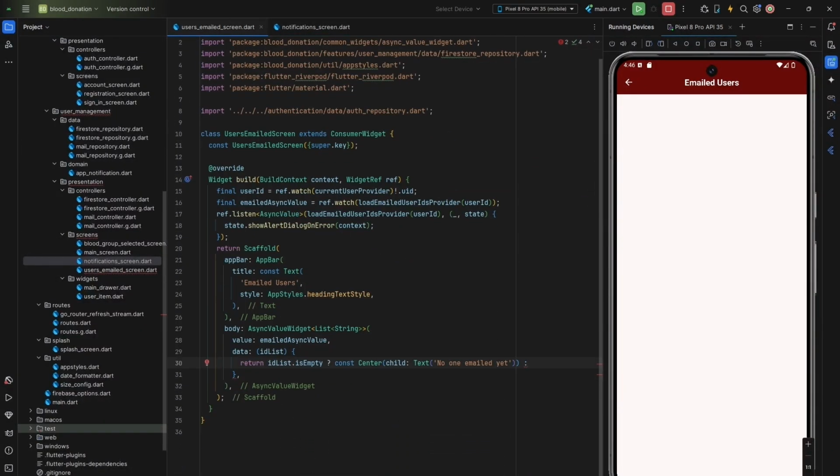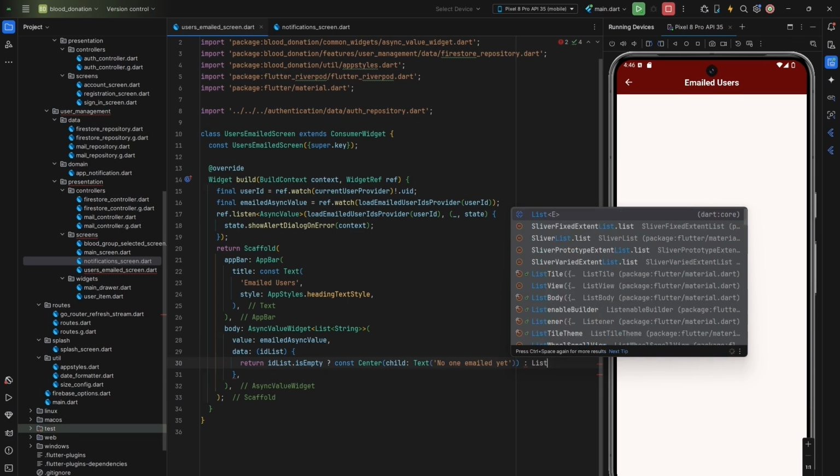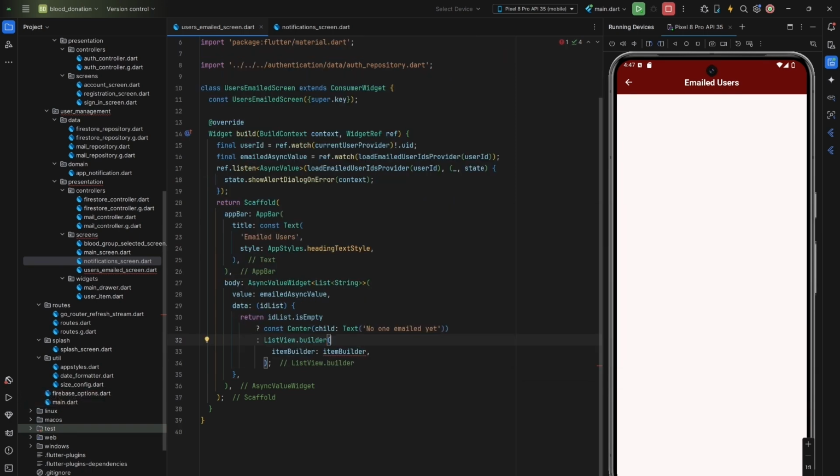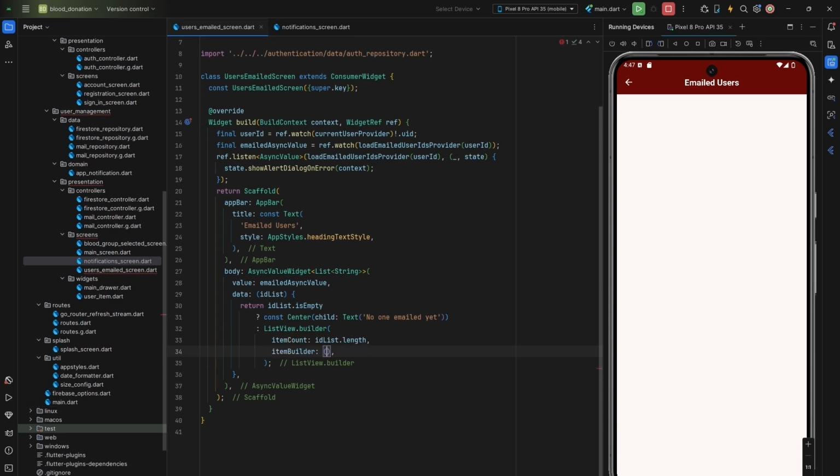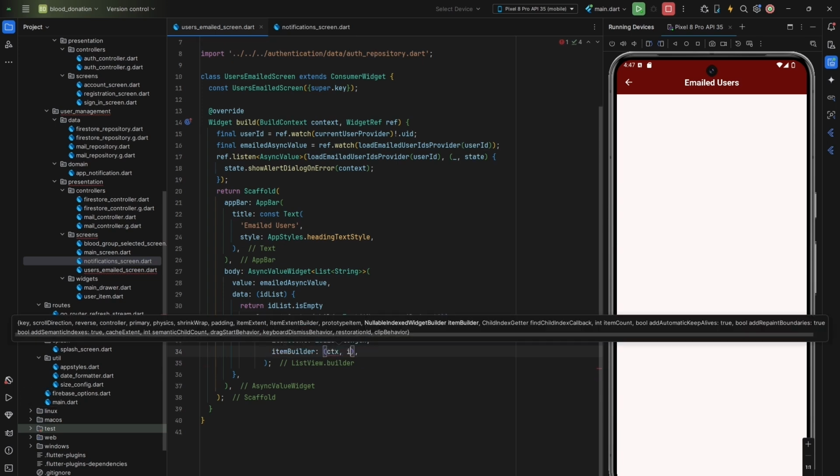Else, we want to have a list view builder. So the item count is going to be ID list dot length, like that. The item builder has a context and it has the index.